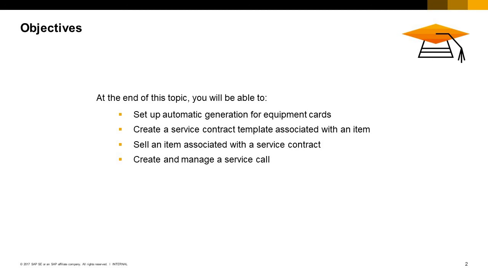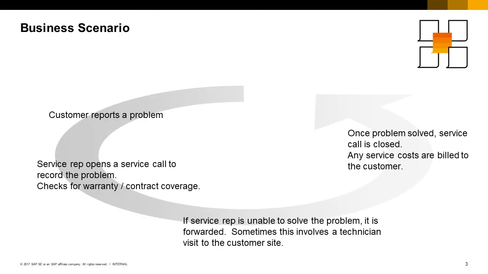At the end of this topic, you will be able to set up automatic generation for equipment cards, create a service contract template associated with an item, sell an item associated with a service contract, create and manage a service call. In our business scenario, our call center is set up to provide the best service to our customers.